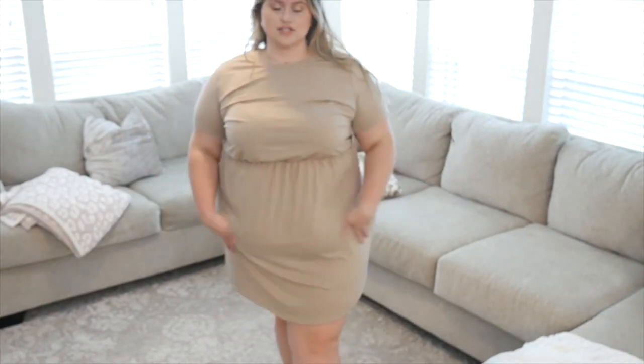This next dress has the same problem as the tan one — it's too tight in my midsection. It goes under the bust and is super comfortable up top. I love the color — a really delicate tan taupe. I got mine in a 2X but I think I'll go up to a 3X or even 4X for more wiggle room. If you want the banded bottom of the last dress but the fit of the one before it, this one's for you. It would be beautiful layered with a jacket.